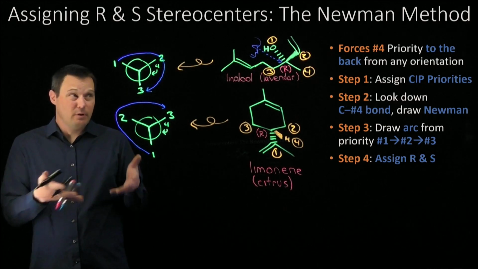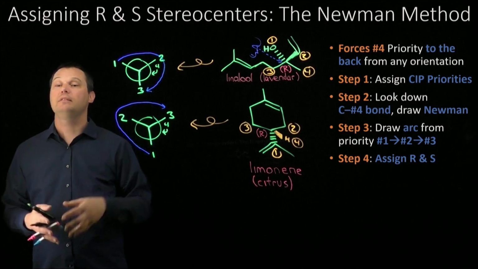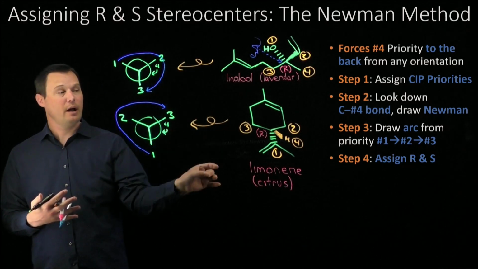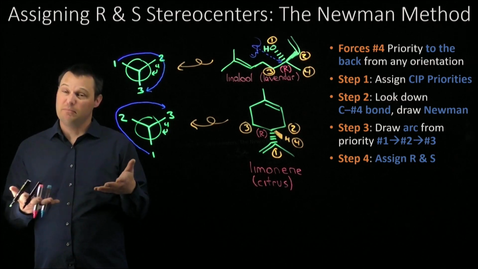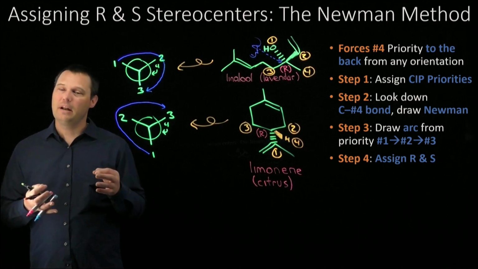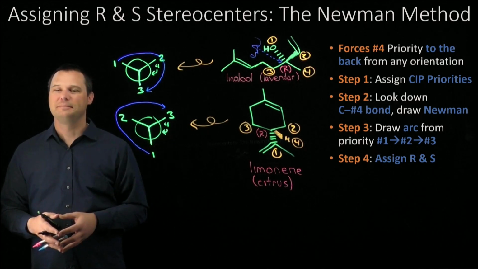If visualizing the Newman projection never quite clicked, then 2 things. 1, that's okay. There are other methods for assigning R and S. I'll refer you to the A.R.C method that I invented, linked in the description below. It works every time for every stereocenter, no matter how it's drawn. And 2, I have a playlist on how to draw Newman projections. I'll link to that down below as well. Assigning R and S labels is a tricky concept, but a necessary one. And now you have another tool in your toolbox to make that a little bit easier.